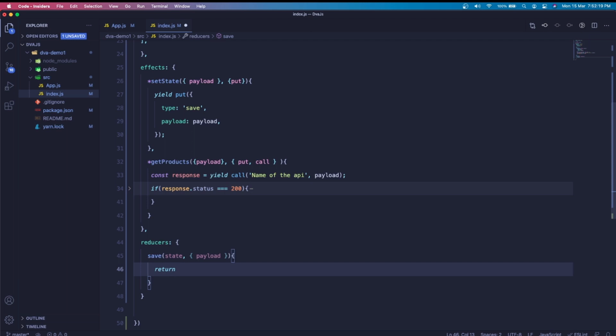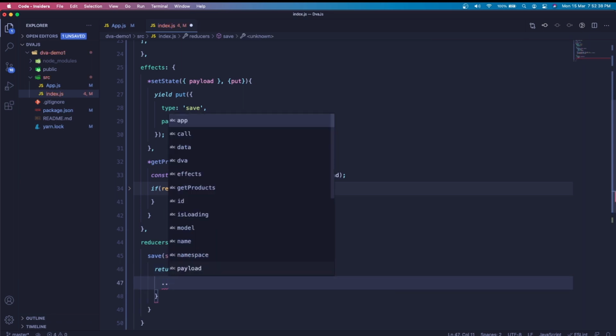As you remember, a reducer will always return the latest state, no matter what it is, whether true, false, an object or an array, it has to return whatever the current or latest state is.